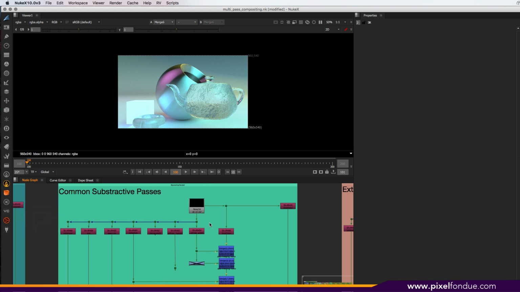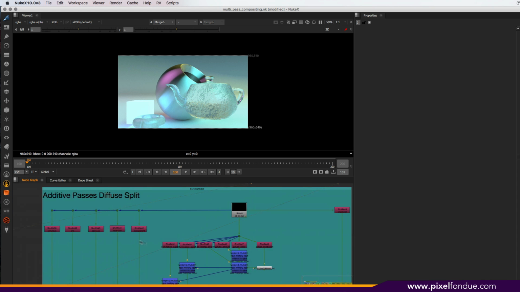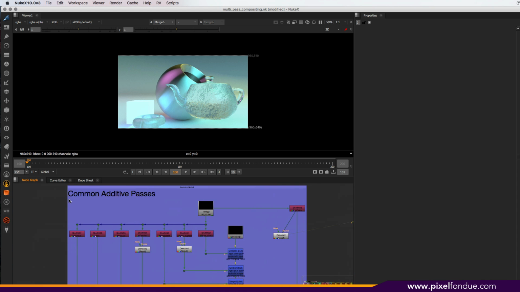But the downside with the additive passes is you're always working with at least 1, 2, 3, 4, 5, 6, 7 data streams that you have to manipulate and compute.